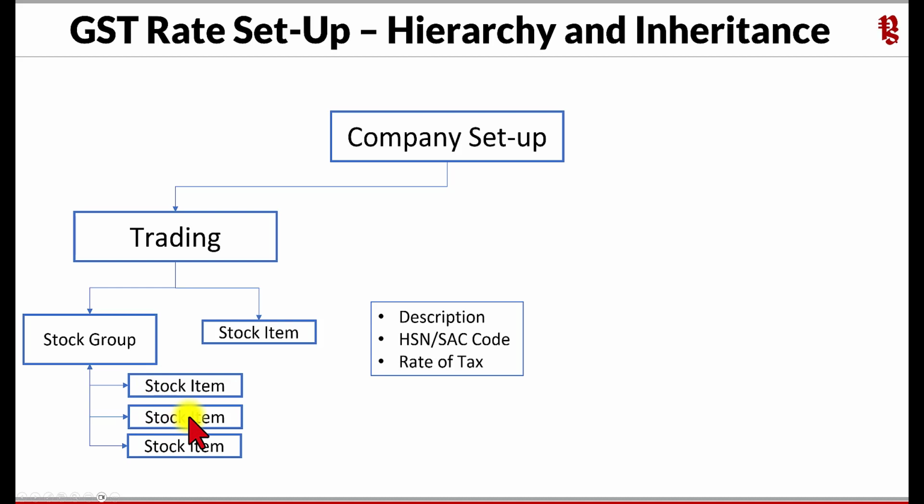Now let us say one item under this group has a GST rate of 28%. So we come to this particular stock item and again specify all the GST relevant information for the stock item, and when we are selecting this particular item of this group of 12%, since we have set up 28% for the stock item, Tally will compute GST at 28%. But any other item when we are selecting under this group, it will compute at 12%, and all other items which are not forming part of this modified group will automatically inherit 18%.